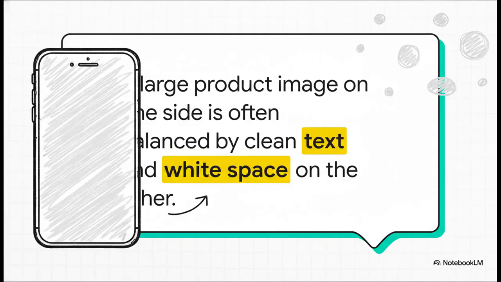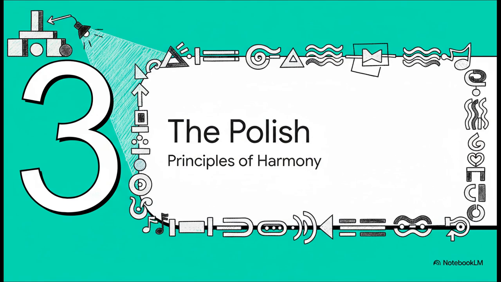You want to know who the absolute masters of asymmetrical balance are? Apple. Just go to their website. They'll put this big, gorgeous, visually heavy photo of an iPhone on one side and then balance it perfectly with a small block of light text and a ton of white space on the other. The result feels sophisticated, calm, and perfectly stable. It's just beautiful.